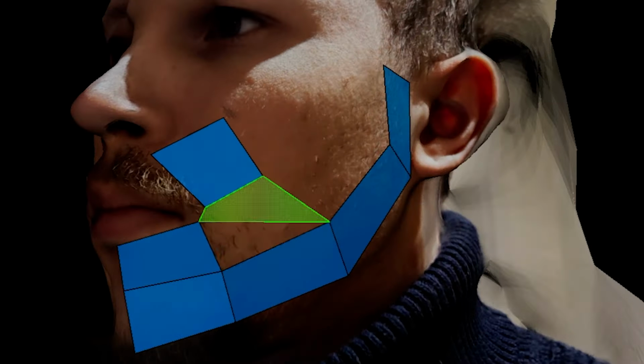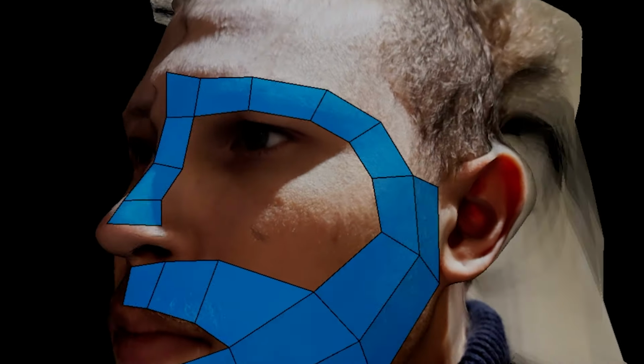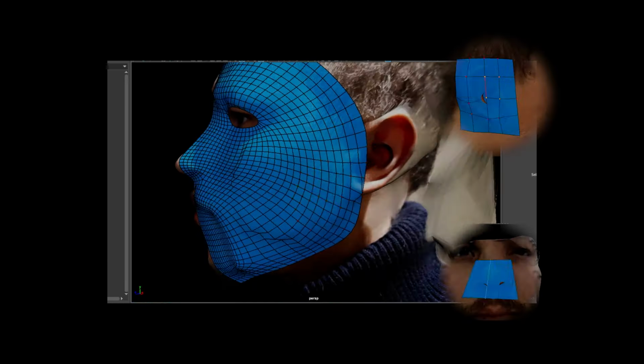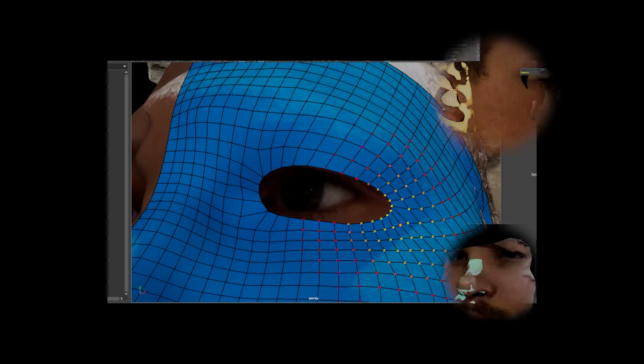Even though I look like Two-Face, this is going to be a great way for me to get the main shape of the head. Here I'm using Maya's Quad Draw tool just to get something that's better than a bunch of broken triangles. So your topology doesn't even have to be that good. Now we want to do the same thing for all the more detailed areas separately so we can paint them in later. You just repeat the process of up-resing the mesh and bringing in more detail.